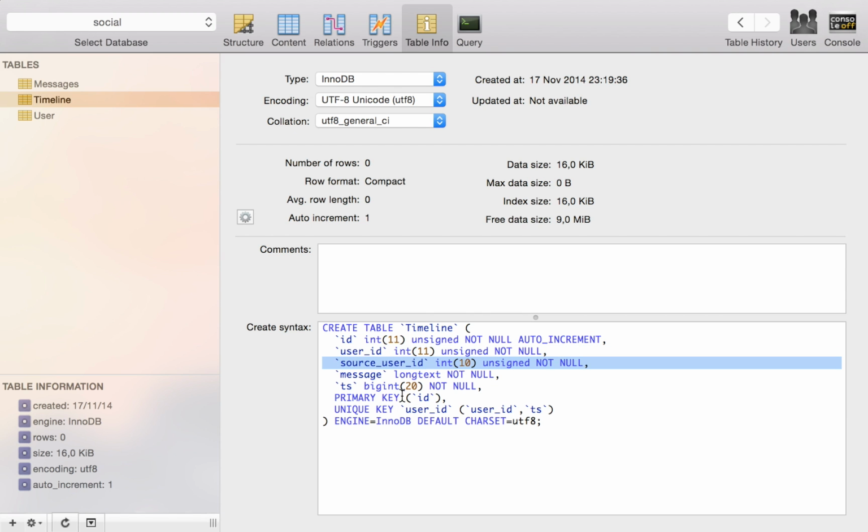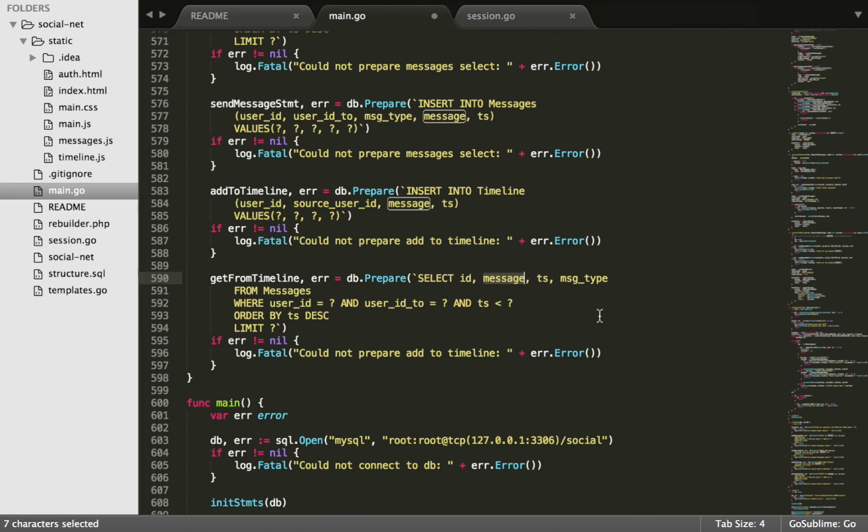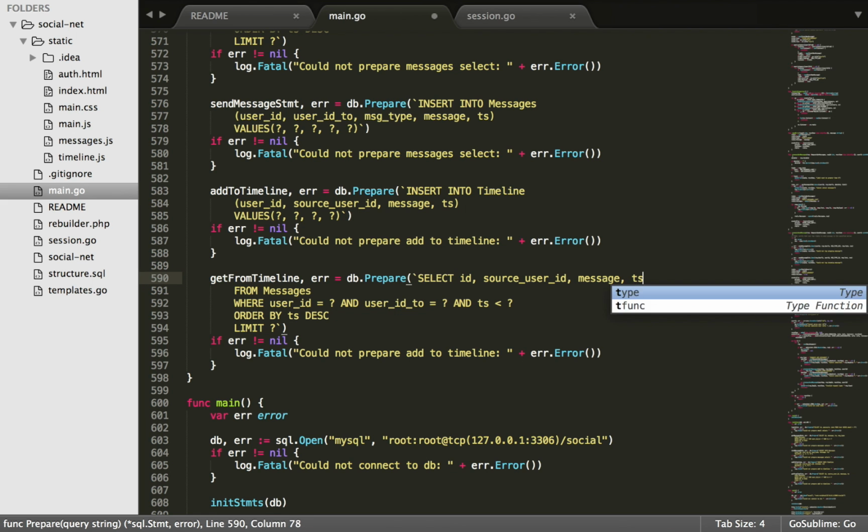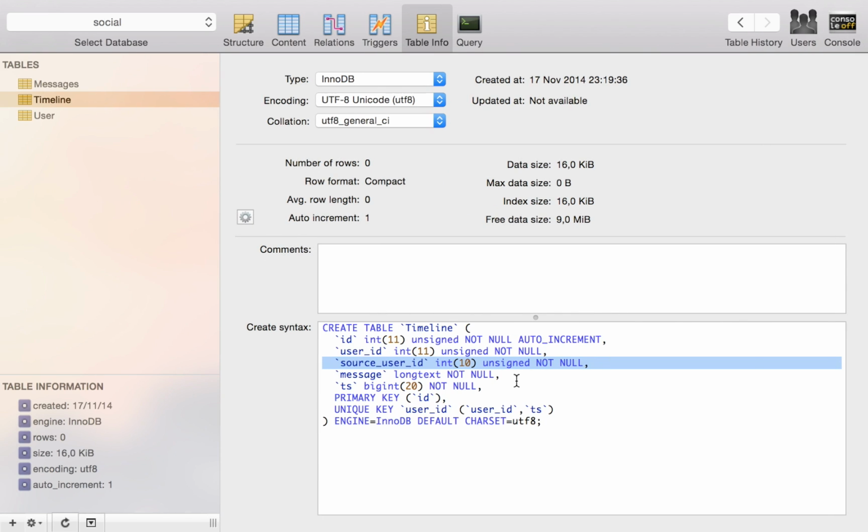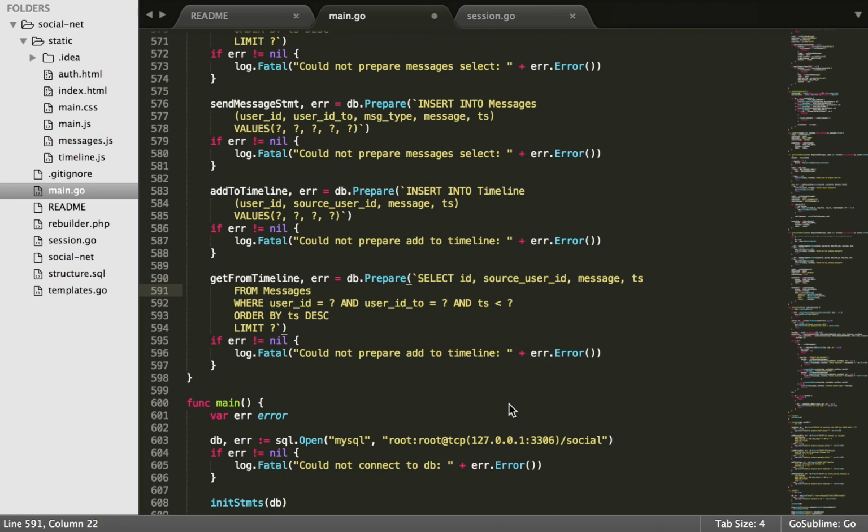We need source user ID, message, and timestamp when the event happened, and that's all. From timeline, where user ID is ourselves.